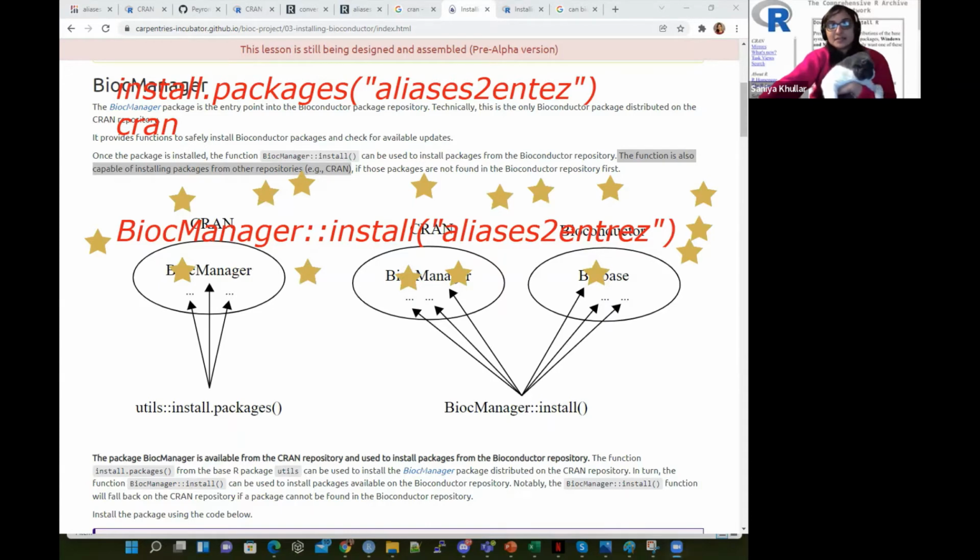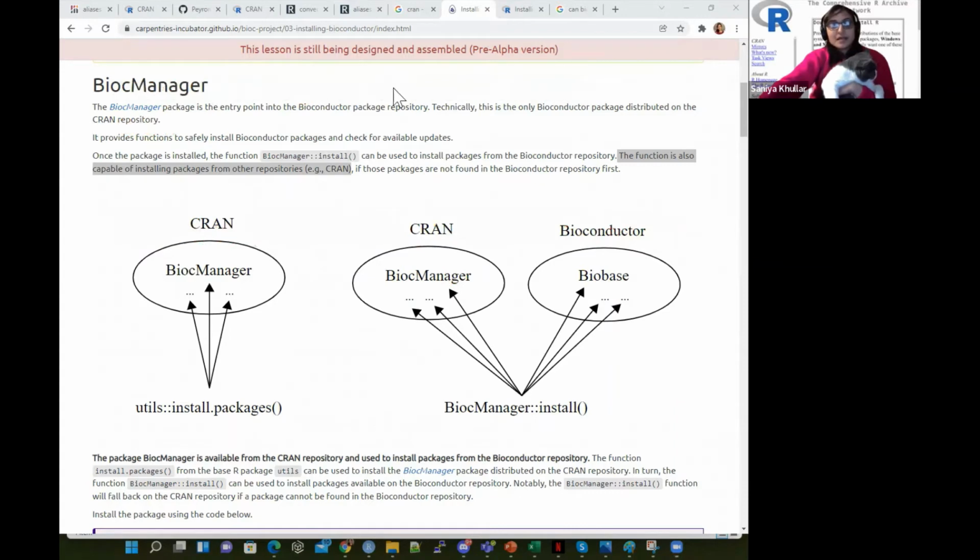And the idea is that we're using BiocManager to help us out because, again, aliases to entrez is a CRAN package, but we're using BiocManager here. And I'm going to show you how to do that because for any Bioconductor package, this is really your only option here. install.packages can install only CRAN packages like aliases to entrez, whereas BiocManager install is capable of also doing these CRAN packages, but also Bioconductor packages.